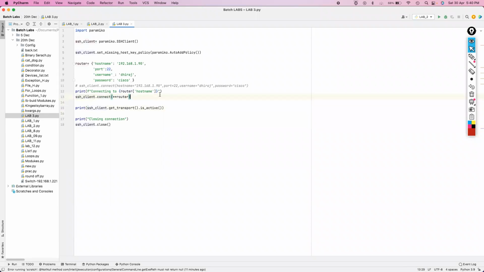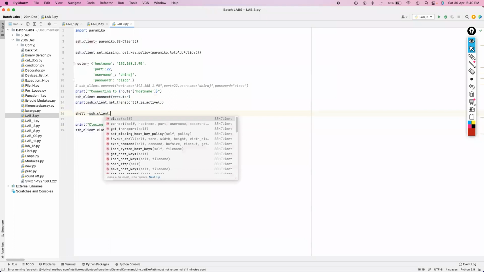After connecting to the device, I'll invoke the shell. How to invoke the shell? Simply write shell object is equal to SSH client dot invoke shell.